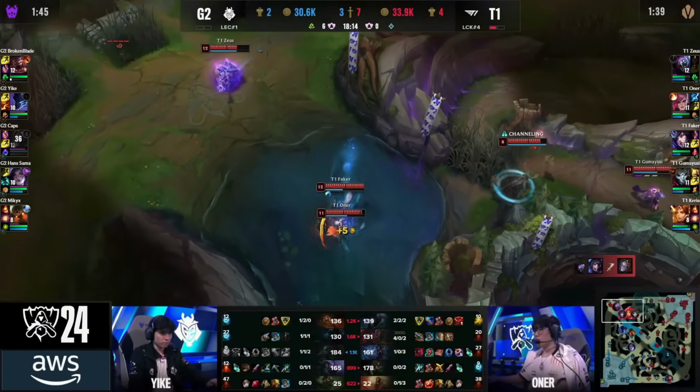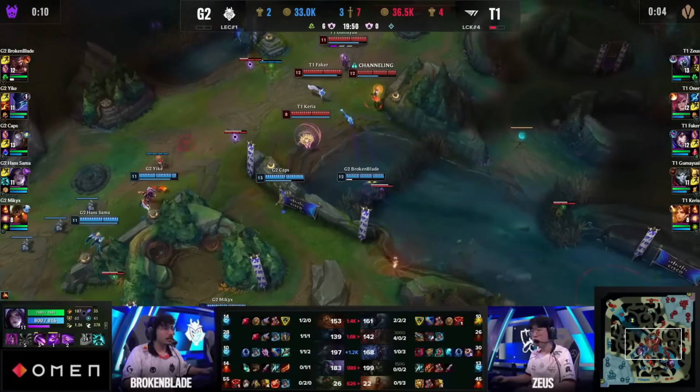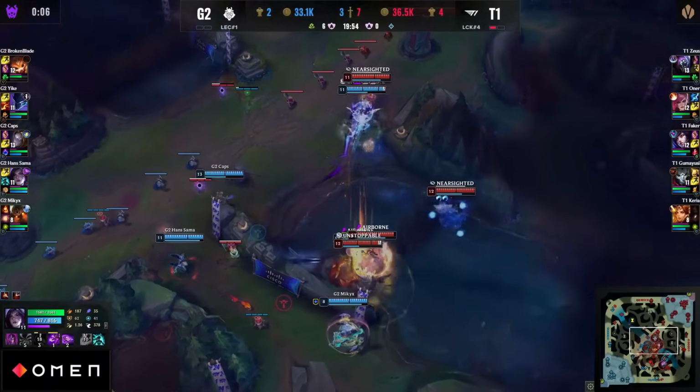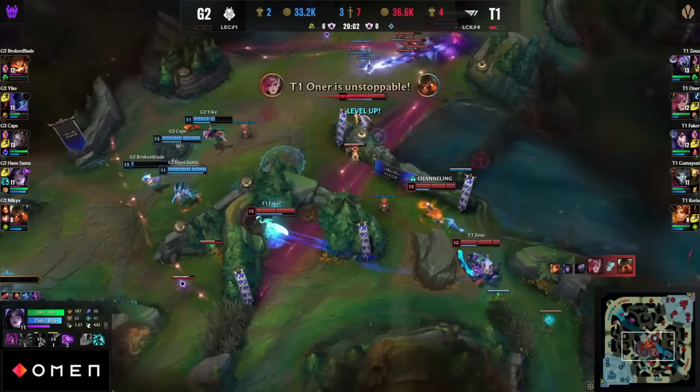And once again, Zeus in this series puts G2 in there. He just completed his Rage Blade, so they definitely have some really good looks here. He's just finished his Mega Gnar now and he's gone in. He still gets the Gnar into the wall. The backline, Gumayushi flashes away. The Shockwave, I think maybe a little bit early there, as Broken Blade is forced low. Spirit Rush forward by Faker as T1 begins to collapse. And Mickey's burst on the menu again.